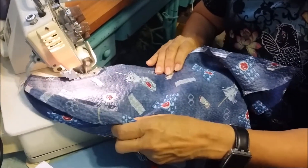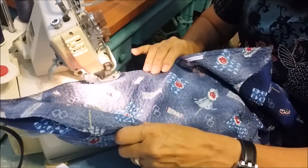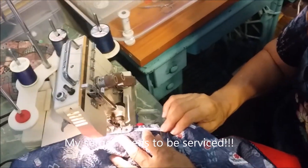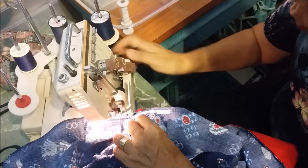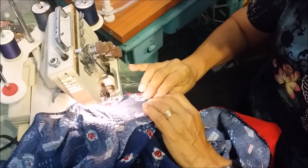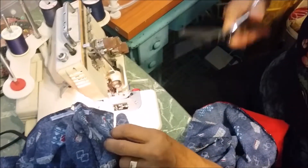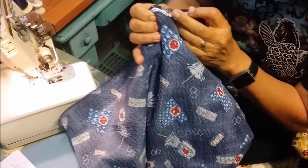You're going to serge the edge. And when you come to the corner where you clipped into, make sure you turn — watch it underneath. You're going to just continue on, and there's going to be a gap. Don't cut your serging through it — just let it hang like that. So here you go: one side serged, and you let it hang like that. I've got both sides serged.